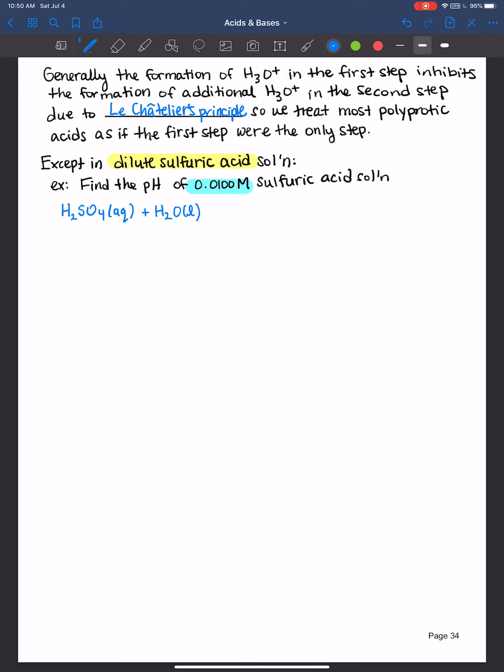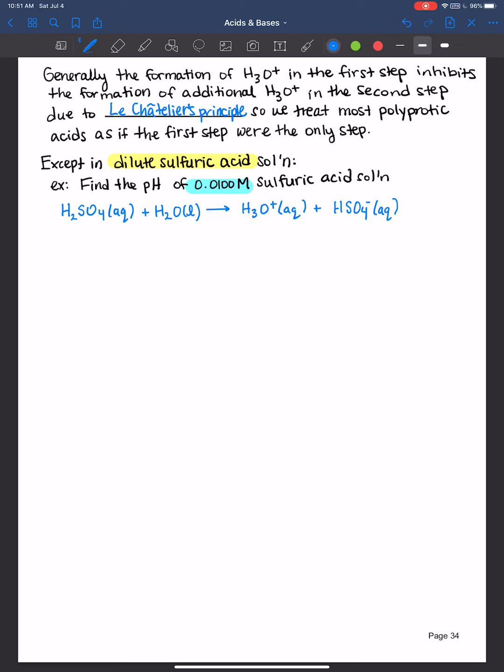All right, so once again, when you work with polyprotic acids, just donate 1 proton at a time. Remember that first proton, since this is a strong acid, this is not in equilibrium here. That arrow is going straight forward. And we're left with the conjugate acid of water, because water is accepting the proton, and that's the hydronium ion. And the conjugate base of sulfuric acid is HSO4-, hydrogen sulfate, as shown here. So once again, just focus on 1 proton at a time. Don't try to donate both protons at the same time.